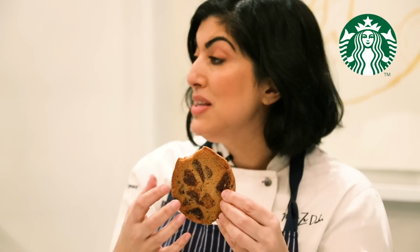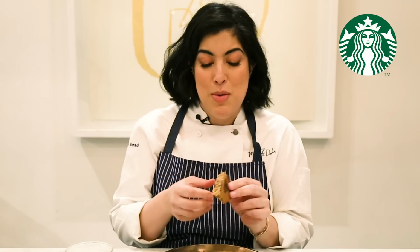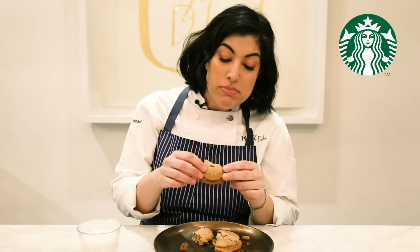If you look on the back, you can see that they used really big chocolate chunks, which is kind of nice. If I break it open, it's really almost cakey inside, but it still looks really nice and moist inside, and it definitely looks like they used a lot of brown sugar. So you're gonna get a little bit more caramel taste. It's a little bit too dry for me, but for somebody like Starbucks, having a cookie like this is probably a great idea. If you're having a cappuccino, you can dip it and it's not gonna disintegrate. The size doesn't matter.